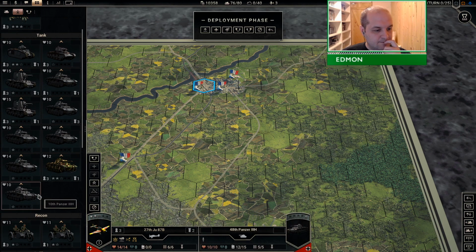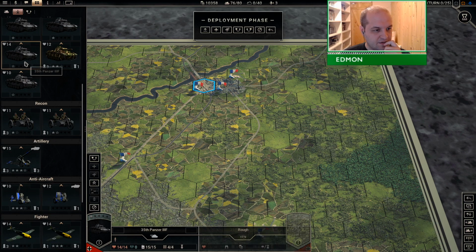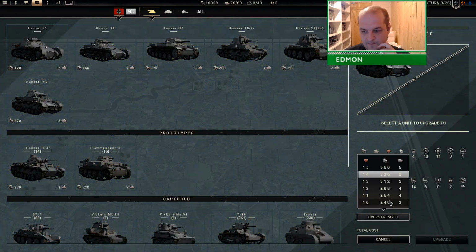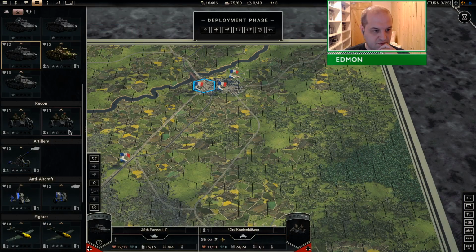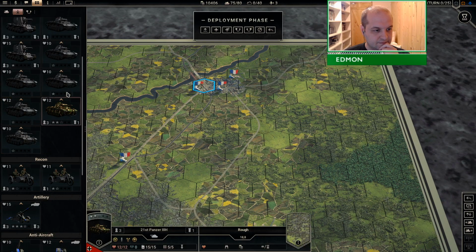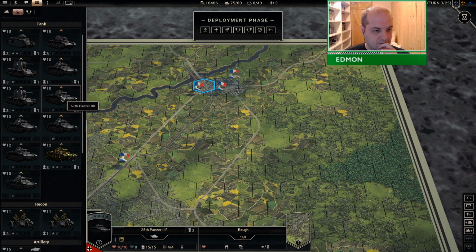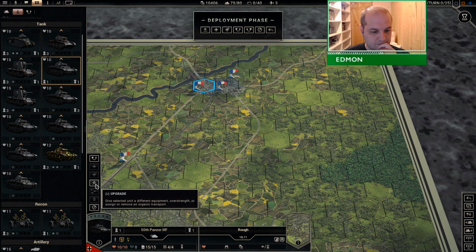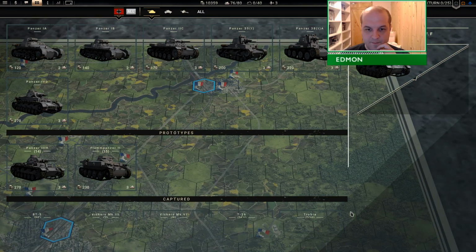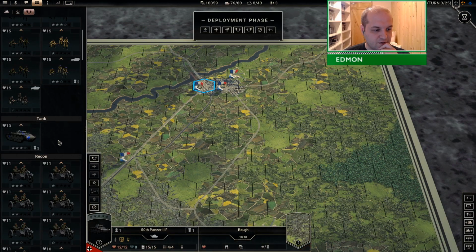Right. That is a lot of units I'm deploying. Let's reduce the strength of this a little bit. Put a bit more power on this. Okay, four slots.